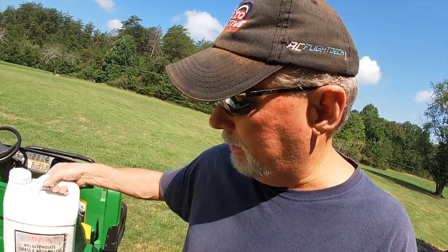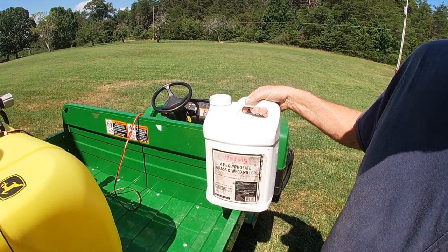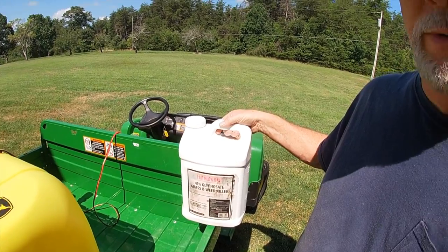Alright, so right now I'm mixing up what is called Total Vegetation Killer. A lot of people refer to it as Roundup. I use one of the off-brands, or not an off-brand, just a different brand. This is from Tractor Supply, and it's called FarmWorks. Pretty much almost an identical formula to Roundup. It's just a whole lot cheaper to buy. So anyway, for this I mix a gallon of chemicals to 44 more gallons. It's a 45-gallon tank, and I add 44 gallons of water to it.